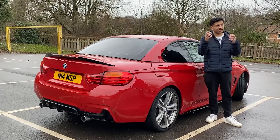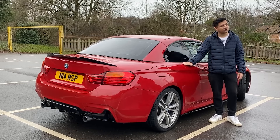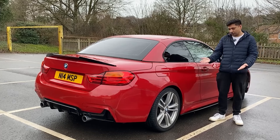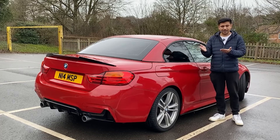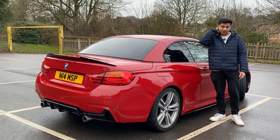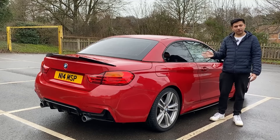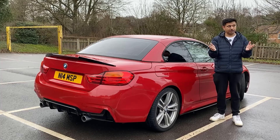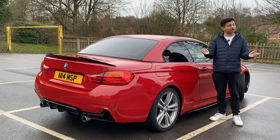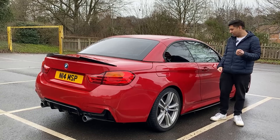What are the pros and cons for potential owners? Starting with pros — one of the biggest is that it's one of the only convertibles that has a hardtop roof. In fact, the new BMW 4 Series convertibles only come in soft top, as do Mercedes C-Class convertibles. So it's quite a rare breed — you don't see many hard top convertibles around nowadays, and that is a massive pro.